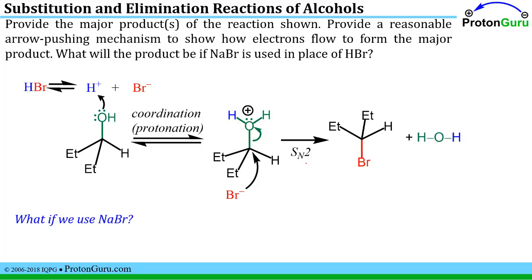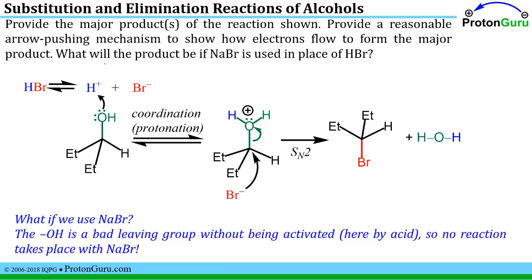Now what if we were to use sodium bromide? If we think back we won't have the H plus here if we use sodium bromide, we'll have a sodium cation there instead. Now the OH is a bad leaving group unless you activate it. Here we use the H plus, the proton from the acid, to activate it so no reaction is going to take place if we use sodium bromide. Sodium is a spectator ion that will not be good at activating to create the beginning point for this reaction.